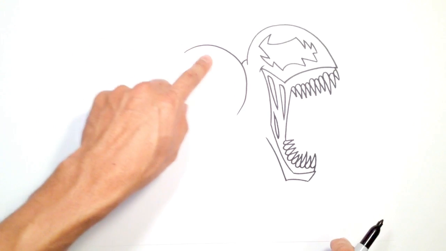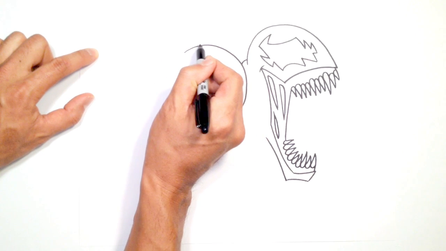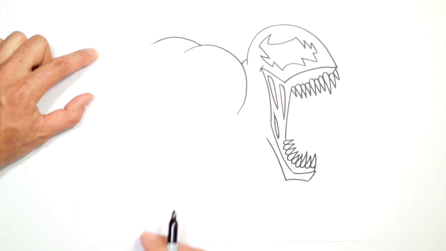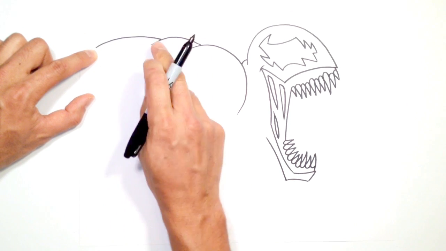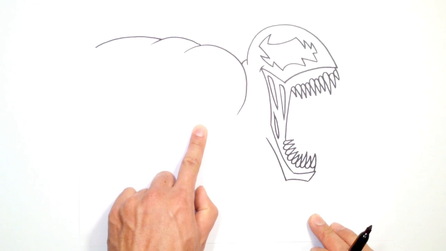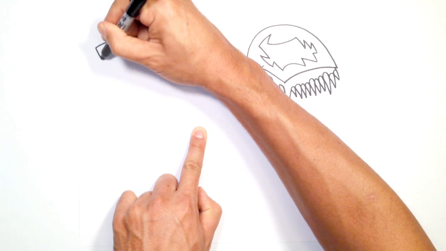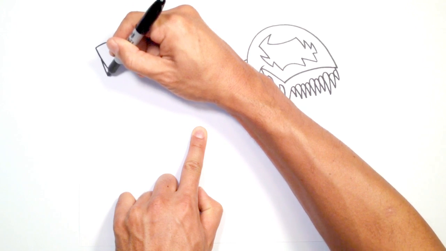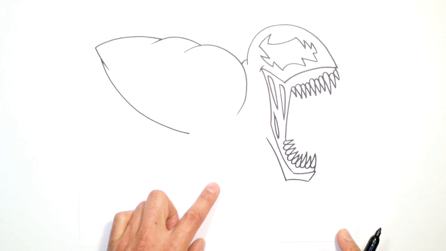So let's draw the back of the arm here. The elbow will be probably around here. So I'm going to draw the tricep muscle, which kind of comes out like this. And then I'm going to go to the elbow and just draw an overlapping line over that tricep muscle. From here, I'm going to work my way to the wrist. So this is where the wrist will be. So let's draw the bottom part of the arm first. So I'm going to draw a curve like that, do a slight overlap, and work my way all the way to my finger with one curve.